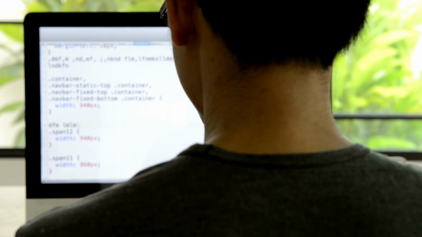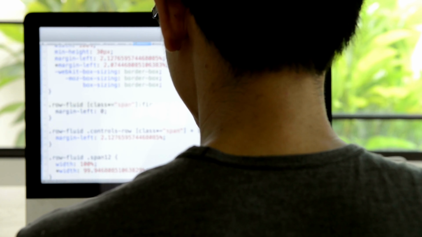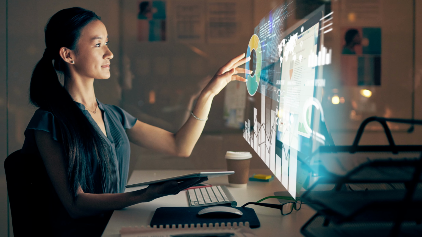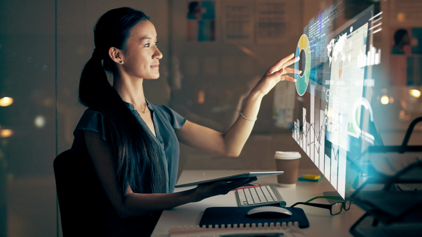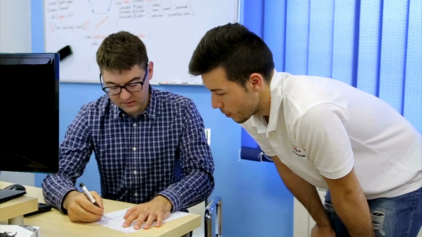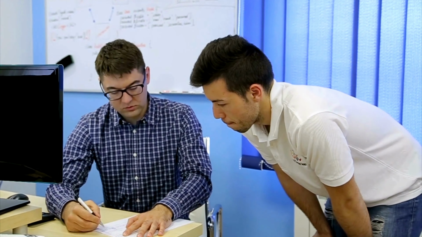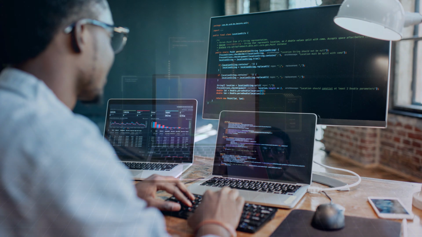What does a QA tester do, and what are their responsibilities? A QA tester is responsible for performing the tests that ensure software products are functioning properly. This can involve testing the software in a variety of ways, including manual testing, automated testing, and exploratory testing. Manual testing involves performing tests manually, while automated testing involves using specialized software to perform tests automatically. Exploratory testing involves testing the software in an unscripted manner, allowing the tester to uncover unexpected issues.